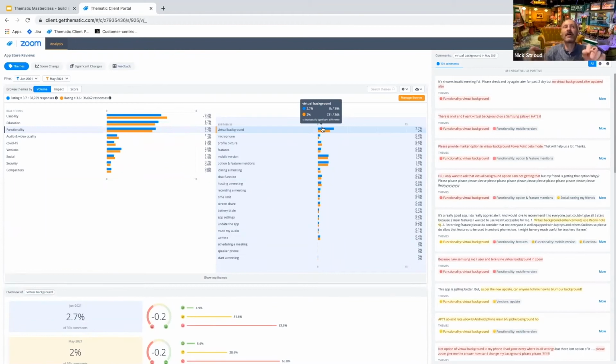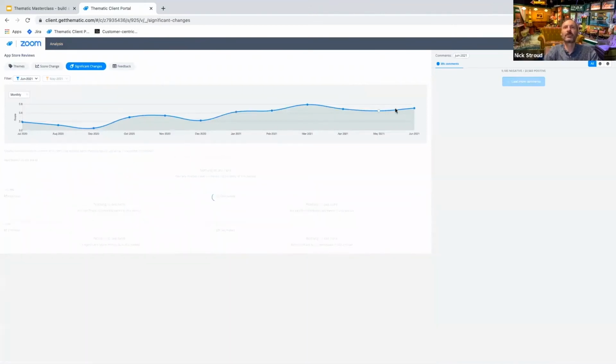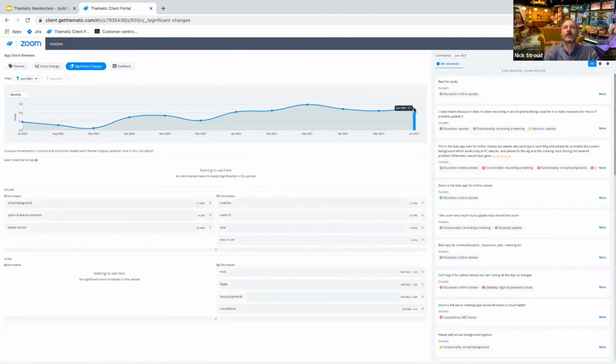Okay, so now that I have my roadmap item, really the big one that the product team is interested in, we can talk about emerging themes. I know that was another one that the team was interested in looking at. And so interestingly enough, if I go to June, I can actually see that there's no emerging themes that pop out, none of these rare themes, which are very granular themes. And that's actually okay.